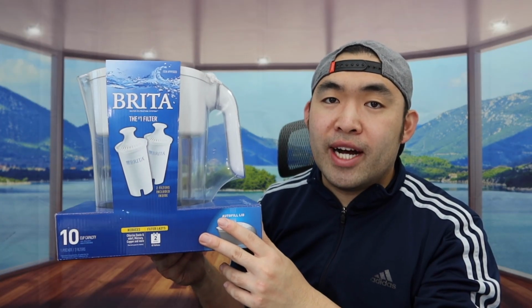The way they designed the product actually helps you save space when you put it into the fridge. But here is basically what the package looks like when you first get it. Let me actually open it up and show you what the product looks like. Alright, so once you open it, here is basically what the product looks like.